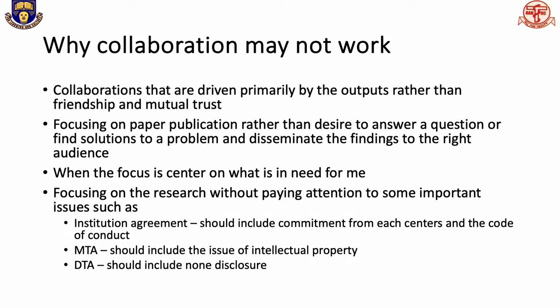That is the difference between the basic scientists that are working with rats and we clinicians that are working in the research field. Why many collaboration doesn't work? And I want to encourage us to listen to this. The reason why many research collaboration doesn't work is because many focus primarily on the output rather than friendship and mutual trust.